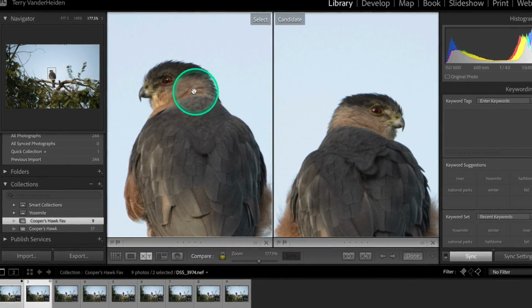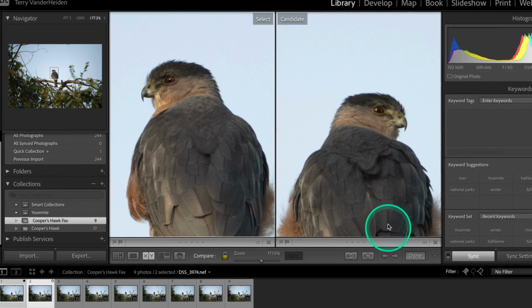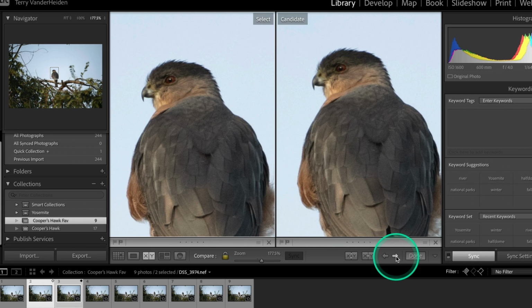Now what we're going to do is simply find a new one to replace this candidate and use these little arrow buttons. We click to the right, and now we've got the third one in line. You can see it bounced from here to here. This is our favorite selected on the left, and this is our candidate. I don't like it as much. It's not quite as bright, so we're going to keep looking. And we look at the next one.